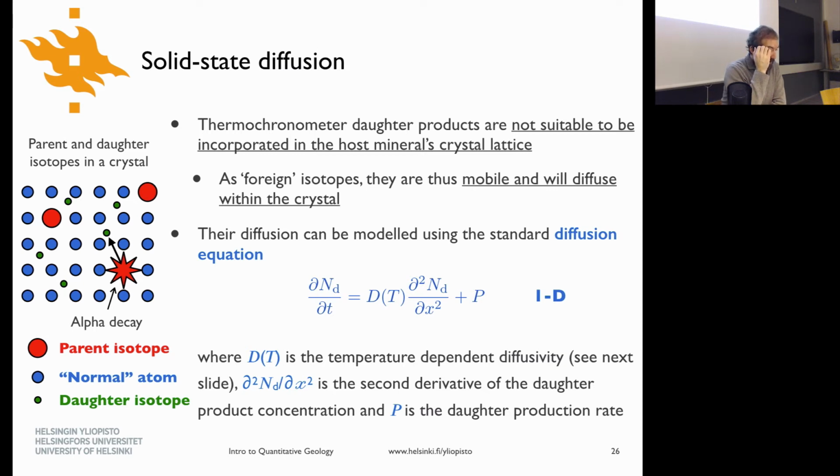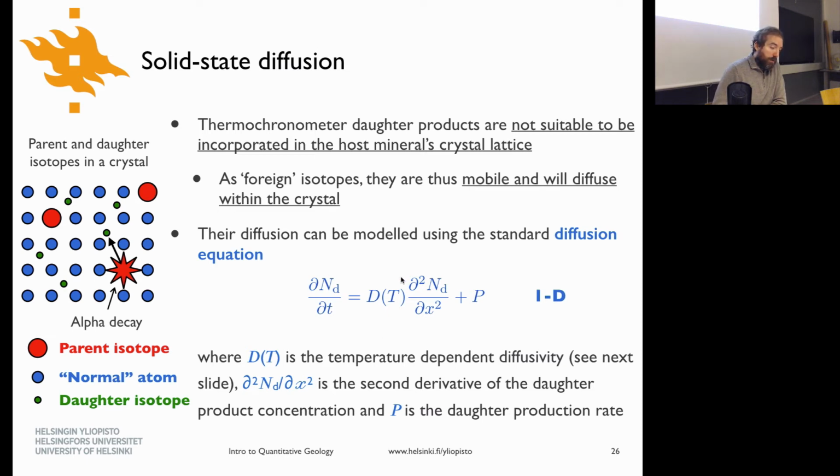And in this case, generally speaking, the daughter products for thermochronology are things that are not really incorporated in the crystal lattice of the parent crystal. So the host mineral is perhaps a better way to say that. These can be things like helium and argon that are both noble gases, or other things like damage trails that just don't kind of nicely go into the crystal lattice. But these isotopes, as a result of not incorporating themselves in the structure of the crystal, will tend to diffuse out of it over time, and the rate of diffusion will depend on temperature.